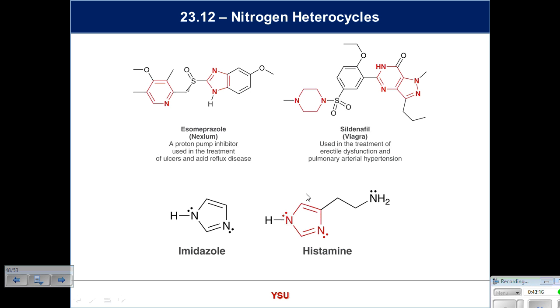Simple ideas. Is this a Huckel system or not? Is it a 6-pi system or not? Yes, it is. You've got 2 electrons from each pi bond plus 2 electrons from the lone pair. That's a 6-pi system. So if I asked you which nitrogen was basic, left or right? The one on the right. The lone pair on the right is not part of the pi system. It's pointing outside, so it can be basic.